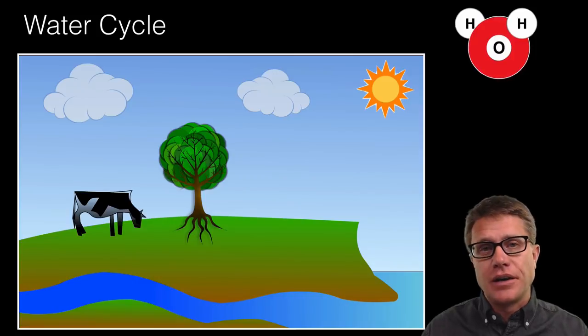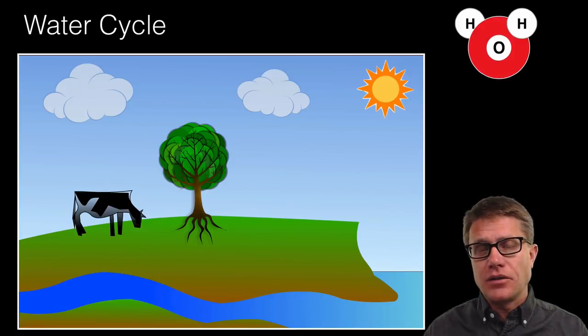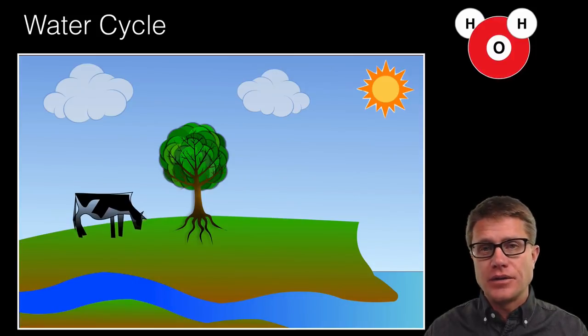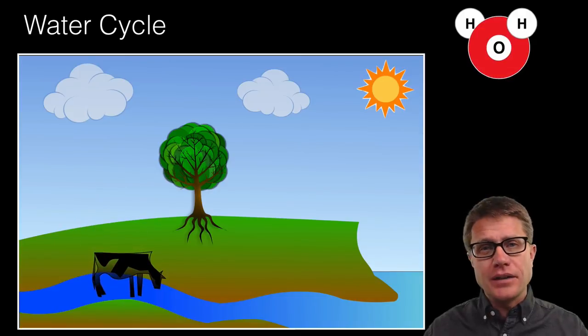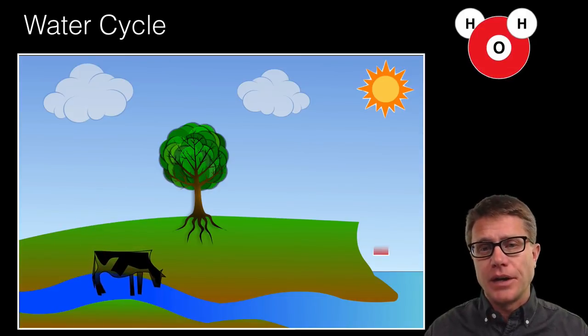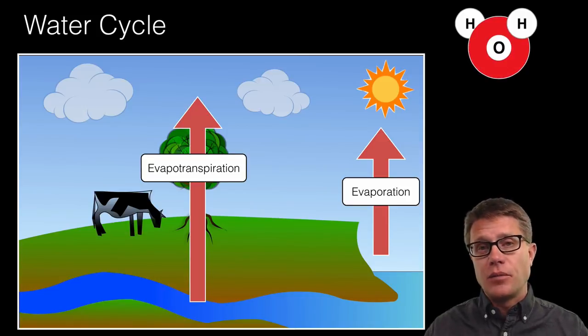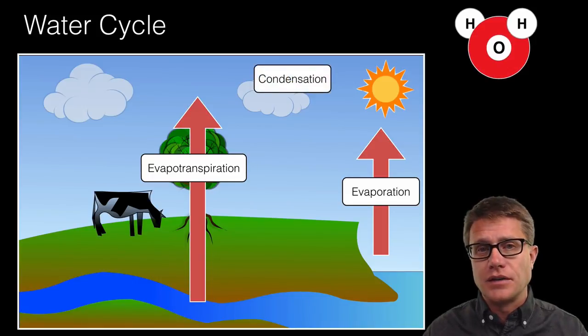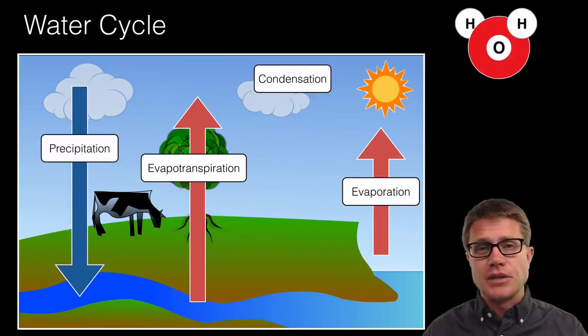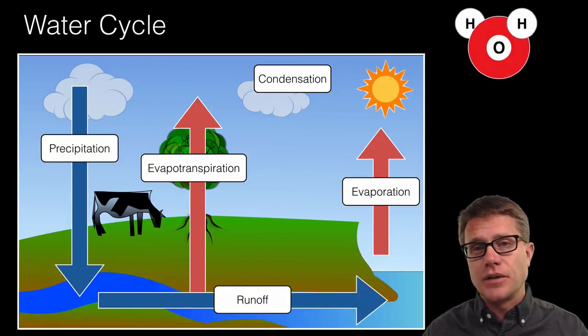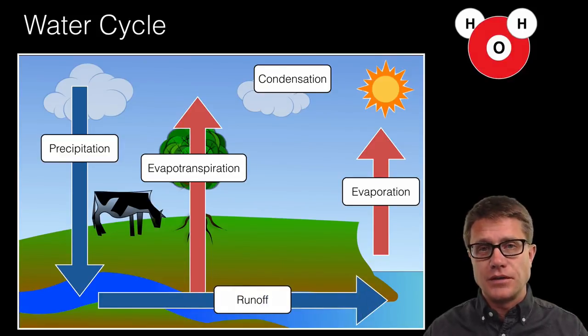So let's start with the water cycle. How do plants get water? They're going to take it in through their roots. What about a cow? They're simply going to drink the water. But how does it move through the abiotic parts of our planet? First of all, we're going to have evaporation off ocean, lakes, and streams. And then we're going to have evapotranspiration. So it's evaporating, but also it's being transpired through the leaves of a plant. It's now moving from a liquid to a gas. What eventually happens is we're going to have condensation in the clouds, we have precipitation, and then we have runoff over the surface and through groundwater, and the whole thing begins again.